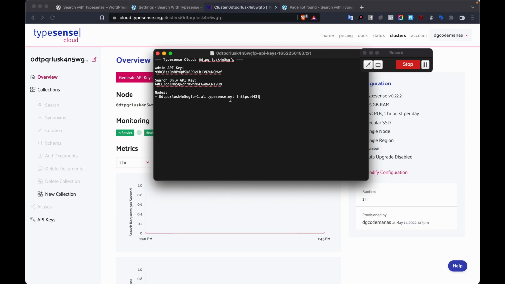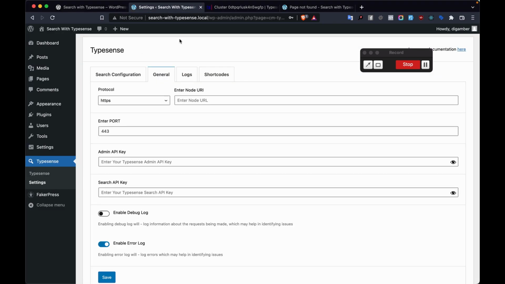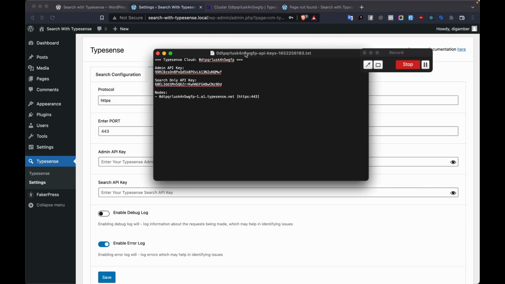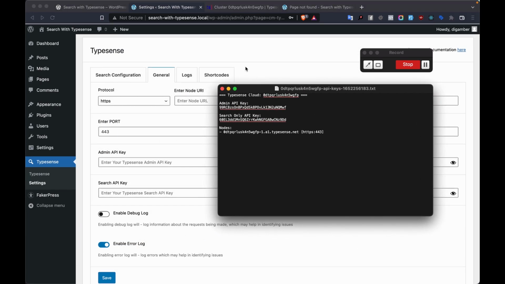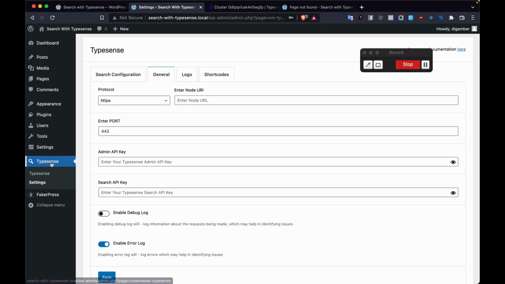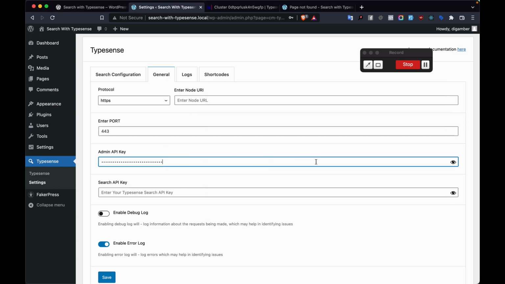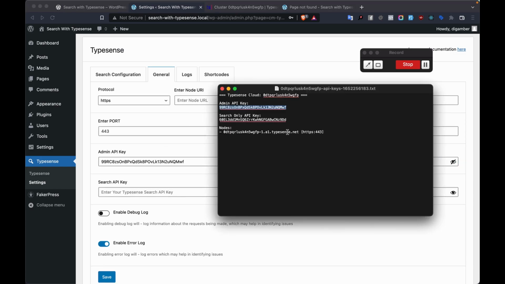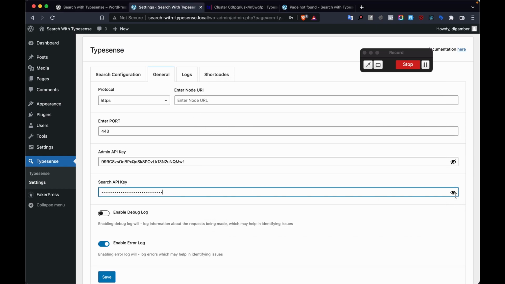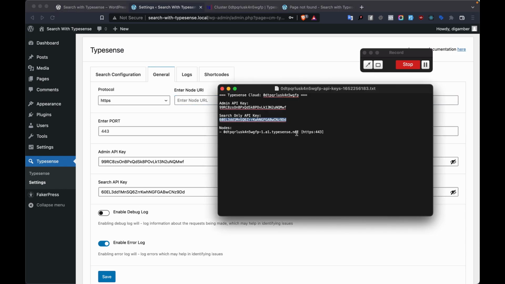With that said, the options shown here need to be added in your backend settings, on the Typesense settings page. So I need to configure it. The admin API key goes here, the search only API key goes here, and the node goes here.